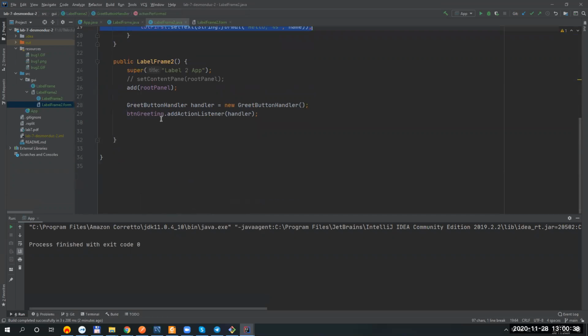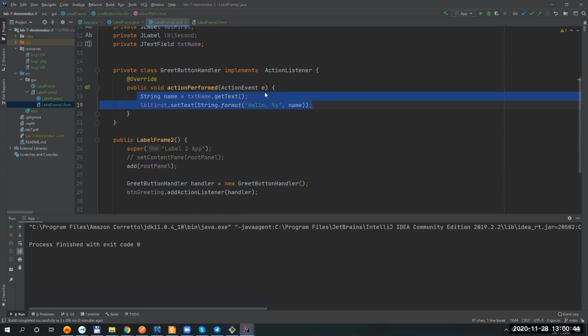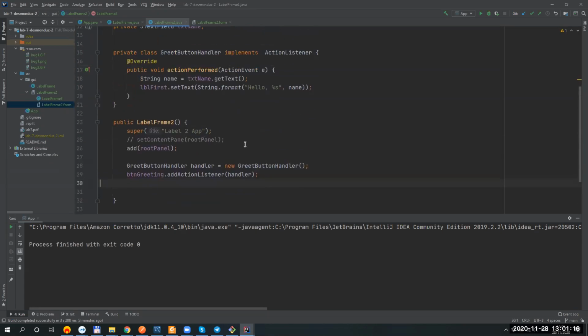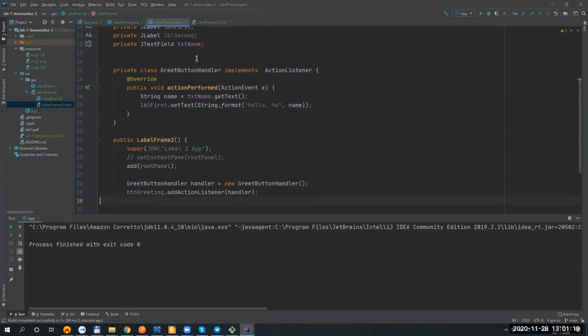If I have a different button, maybe greet button greeting 2, and I want this button to do exactly the same thing, or maybe a slightly different thing depending on the properties, like the certain action. This is a class, right? You can create a constructor for this class and then pass different configurations to this handler, okay? And then create different instances of this handler without re-implementing the entire action over and over again. You can simply pass these different instances of this handler into your different buttons, okay? So this way you can save a little bit of space.